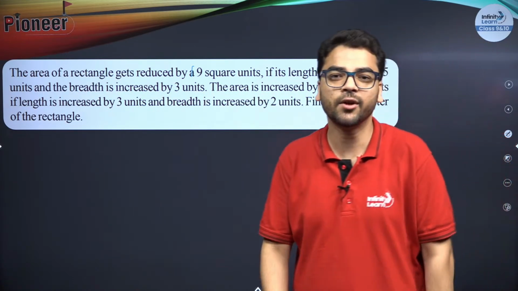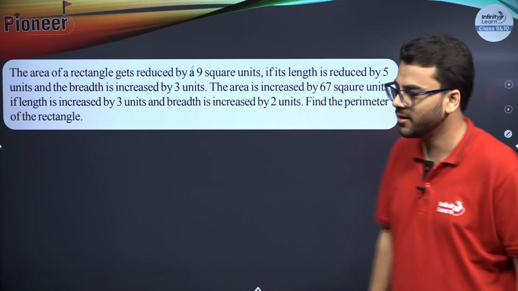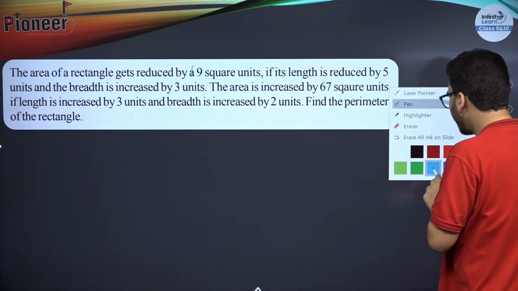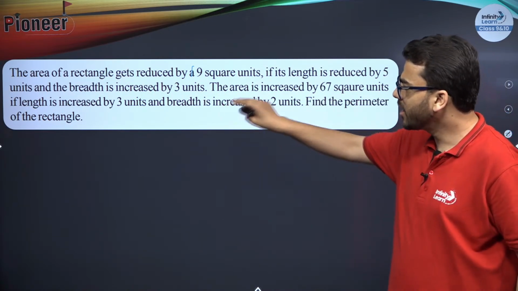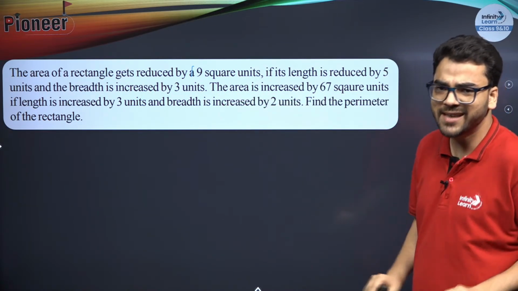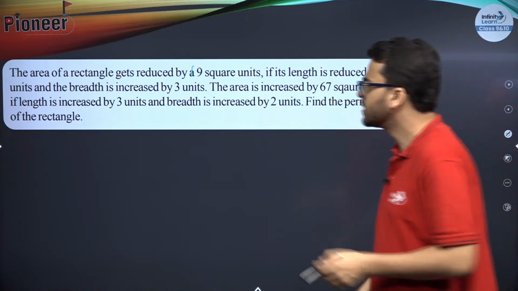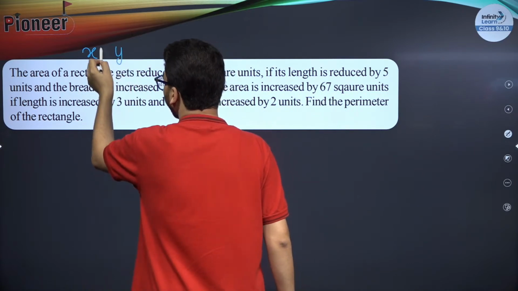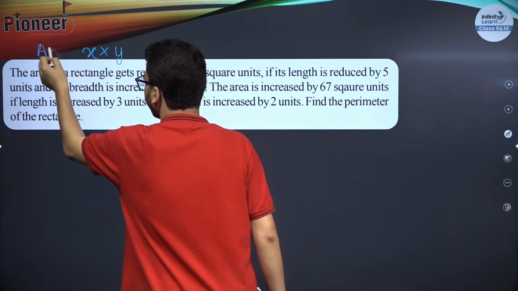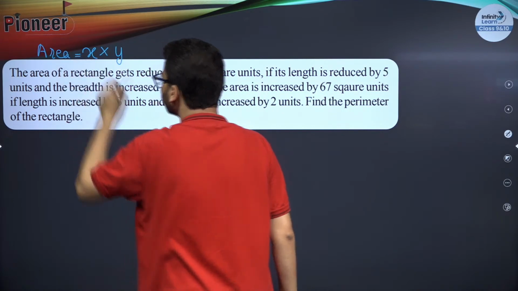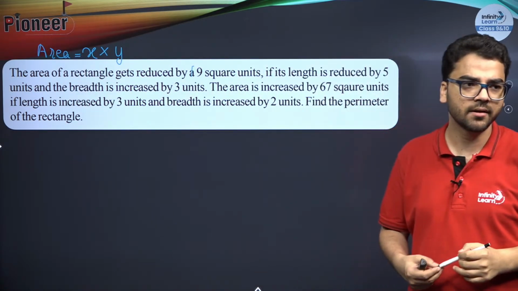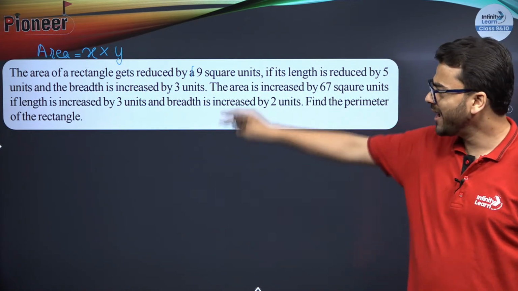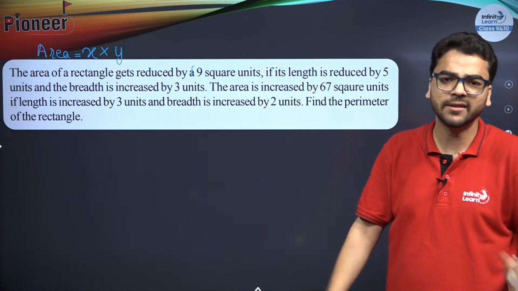I know that you'll not be able to do it in 1 or 2 minutes, but still you can try it. Okay, so you see over here, it is given that area of rectangle is this. So if it's a rectangle, there is a length and the breadth. So suppose the length of the rectangle is x and breadth of the rectangle is y. So area is this or not, tell me. Area is length into breadth. So area is equal to xy square units, correct? Okay, I'll explain that, Anshu. I hope the previous question was clear to you, Anshu. Now area is x into y square units, area is length into breadth.